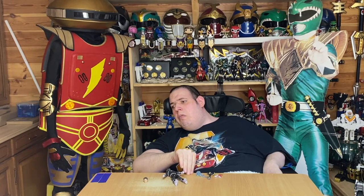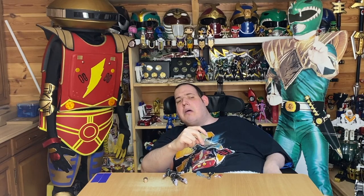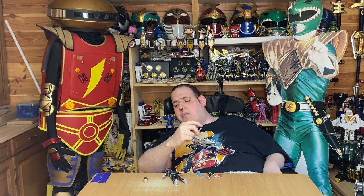The next accessory is the Zeo Crystal — the green Zeo Crystal. Something I want to quickly add about this: when you see it in the box it does look like it's a separate accessory. You get one with all the Metallic Armour Rangers, and they also glow in the dark, which I think is fantastic. And no, this hasn't broken off the figure, nor has Hasbro put it in by mistake — it's supposed to be in there.